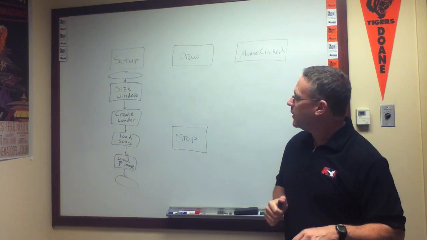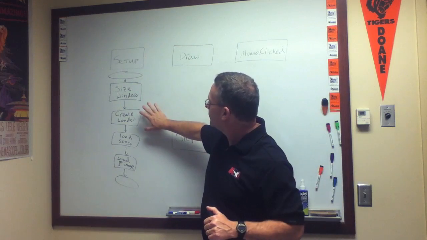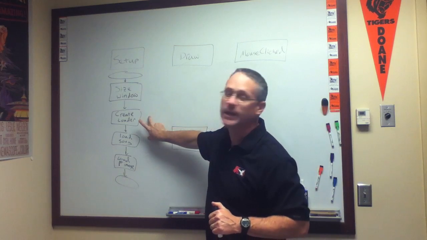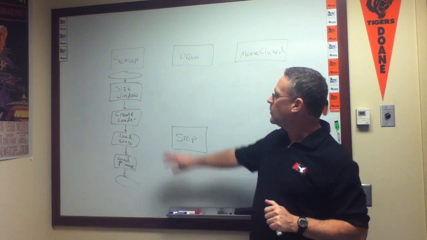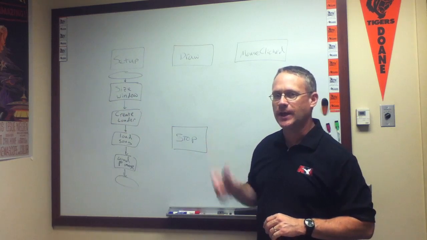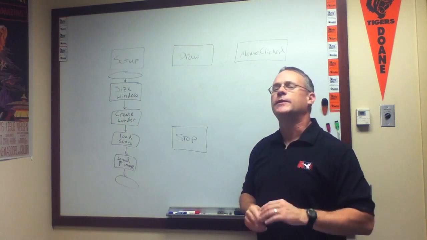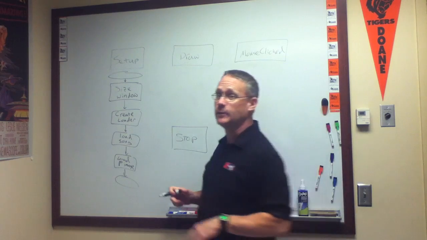So all of those things: sizing the window is separate, these two are related, obviously, and the loading of the image is separate. So the order could be a little bit different, but that seems to make sense, so we'll go with that. The draw method is super simple, because all we're going to do is draw the image, whatever that image may be.